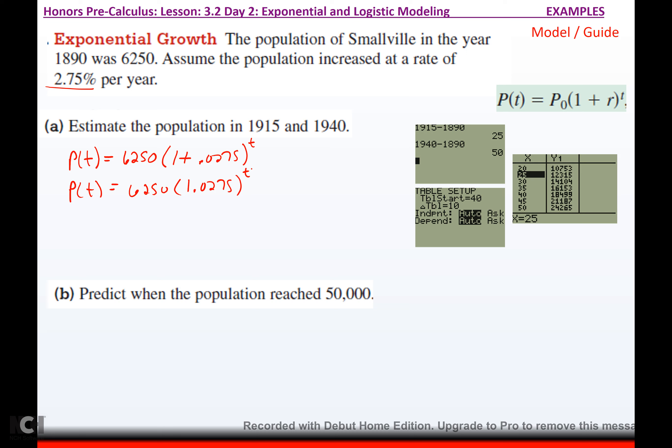Now, you have a couple of choices here. We're trying to estimate the population in 1915. So, that's my time, but you don't put 1915. That would be 1915 years later. That's not what we're trying to figure out. They got to give us the time. The time for this was 1890. So, if I'm trying to figure out how many years have gone by between 1890 and 1915, then I subtract. I take 1915 minus 1890. That's 25 years later.